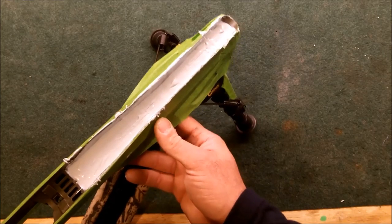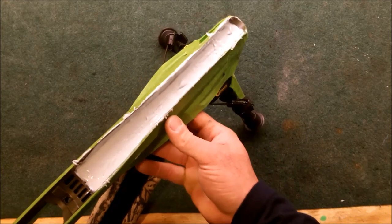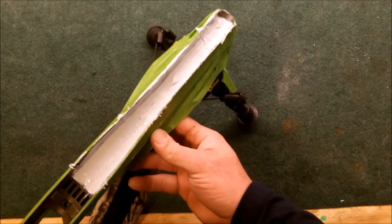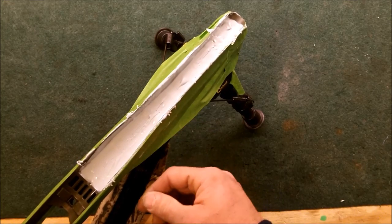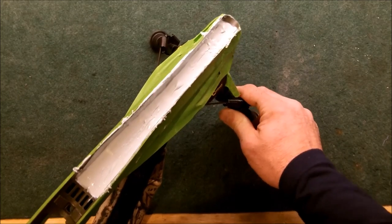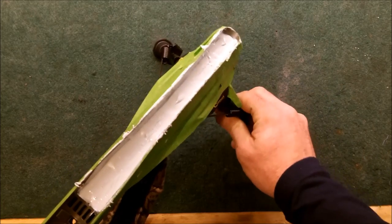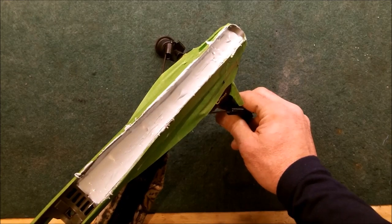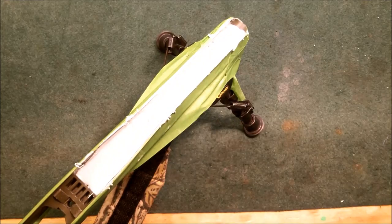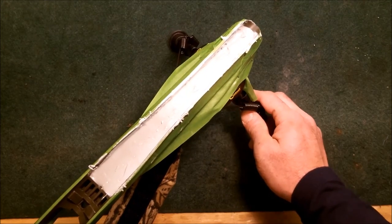Once it starts to set up, we'll let it harden all the way and get our sander out and sand off some of the excess. Start to kind of chamfer this for the barrel extension. Once we get that done, then we're going to come back with some fiberglass mat and layer fiberglass mat in there. Again, it'll take some setup time, so we'll let it do that. And then the final step will be to finish this up with some glass bedding product to bed this thing all the way out.